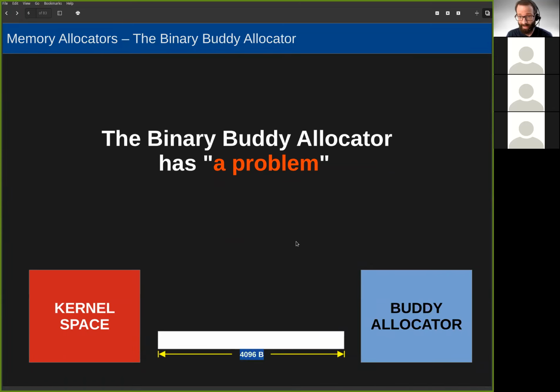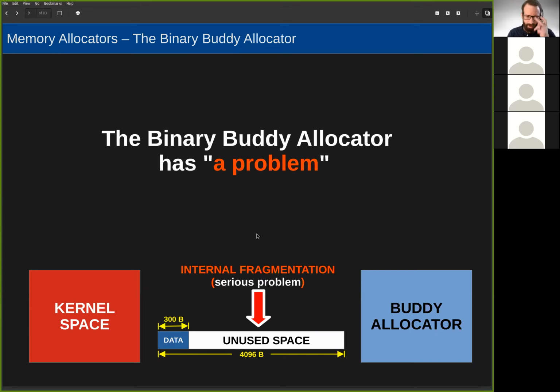On other systems, it could be 8 kilobytes, which is even worse, right? And so then the kernel would put its sad little amount of data, its 300 bytes, into this huge page that's mostly going to go unused. And we would have this problem of internal fragmentation, where large amounts of these memory allocations internally are not being used.